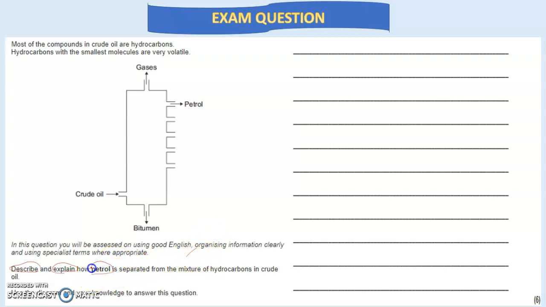They have said petrol, so you've got to link the answer back to petrol. Like in English, you might use PEEL as a writing frame: you make your point, you explain, you evaluate, and you link back to the question. Once you've written the points, always go back to the question and see, have I answered everything? Linking here would be linking to the petrol. The question also says use the diagram, so you've got to link it to the diagram. Give yourself some time to jot down the answers and then come back and check using the mark scheme in this video whether you've got the answers or not.